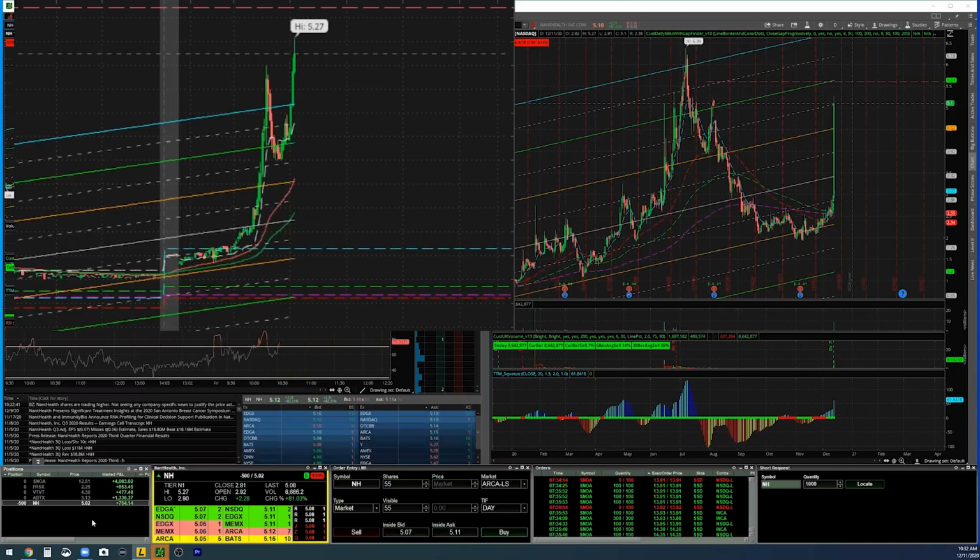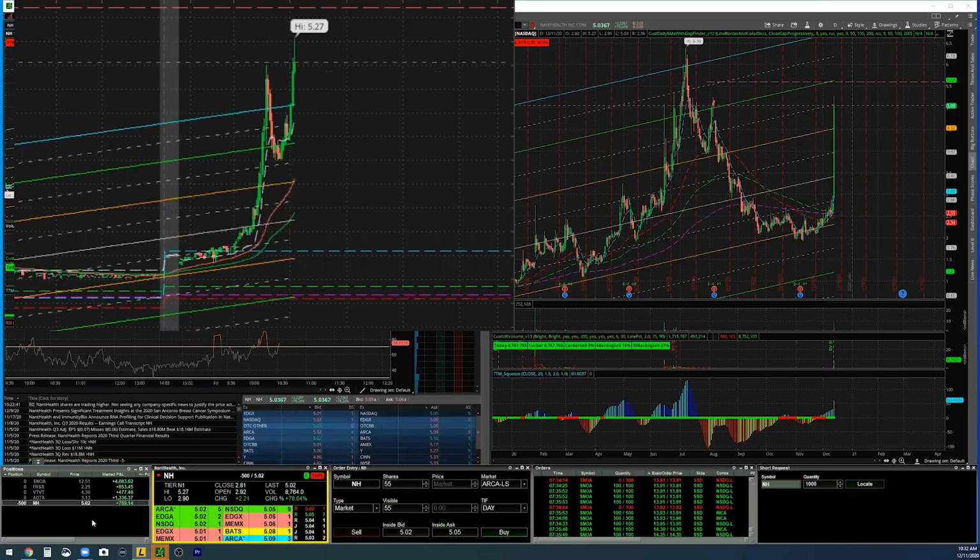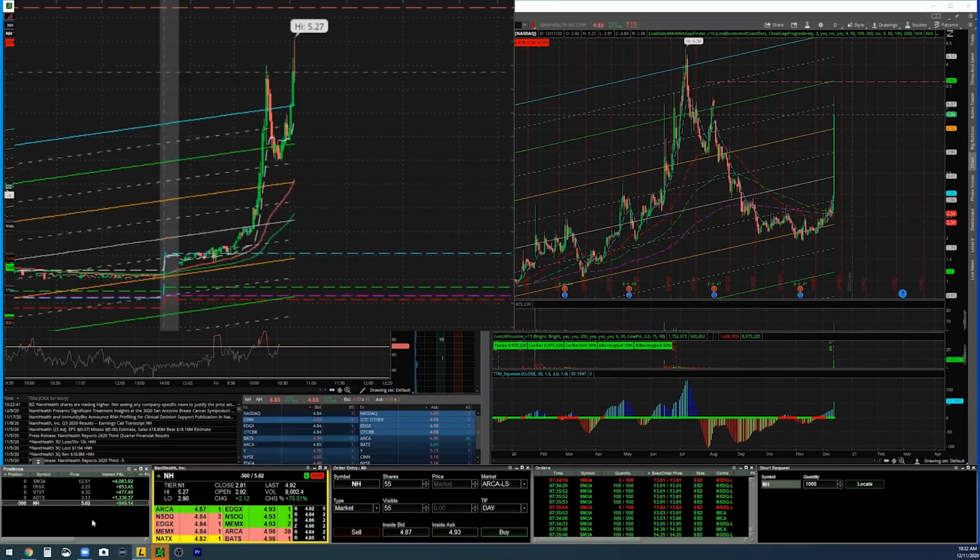Add another couple hundred shares short, now 500 shares short. So again, it's a stock running on no news right now, which is interesting. To me, it seems like more of a technical breakout, just day trading momentum here. The momentum's been hot in the market. Like I said, I would love to see this move up to 562. If it could get there, that would be a very low risk entry location for me, and I would hammer another bigger short.